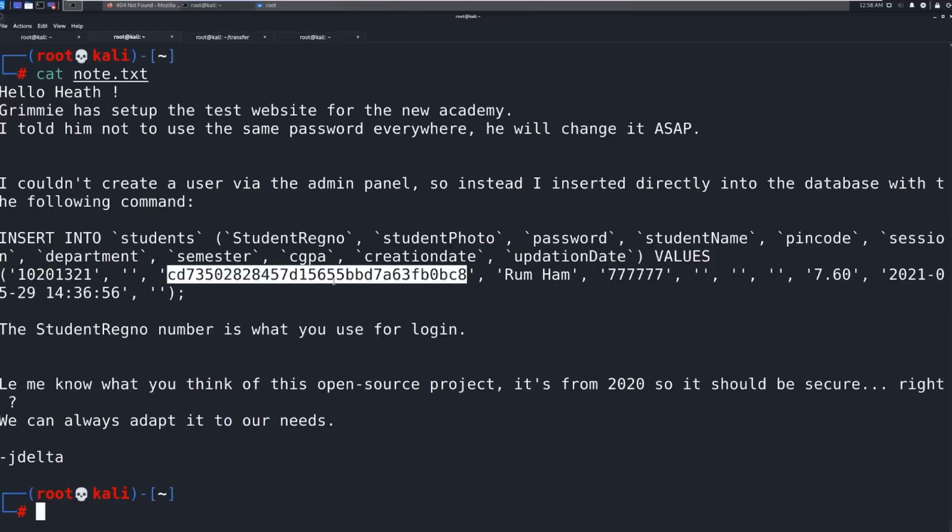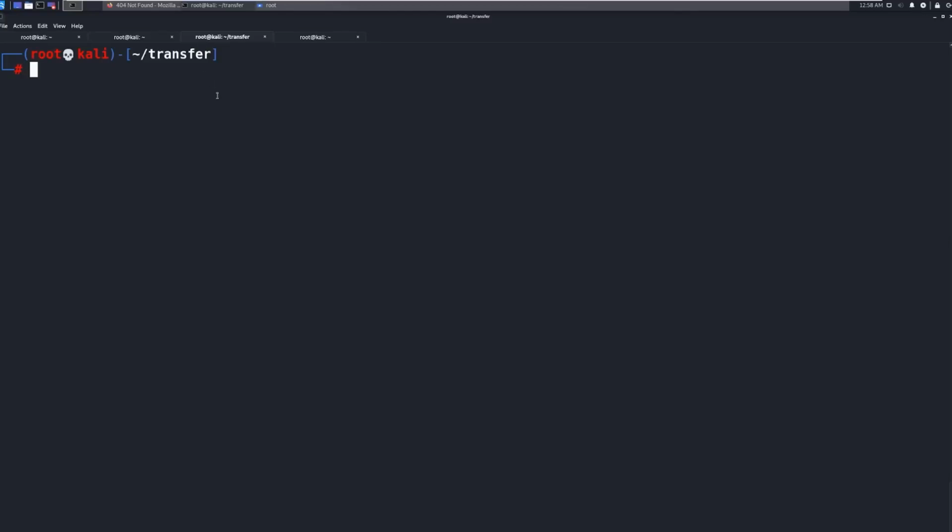Now the issue is, this is likely not a password. This is likely a hash. And we can copy this and see first before we go down that route. This might be a password, but we can copy, and let's just take a quick look. Let me CD back out of this here.